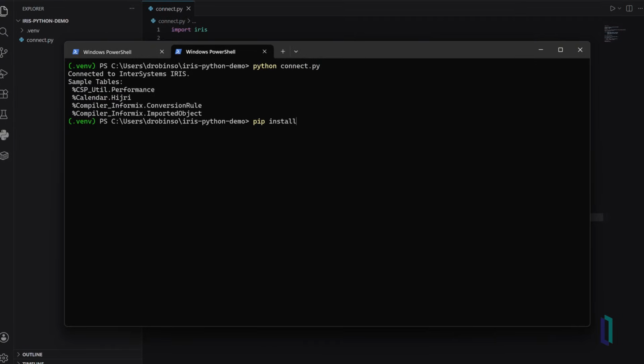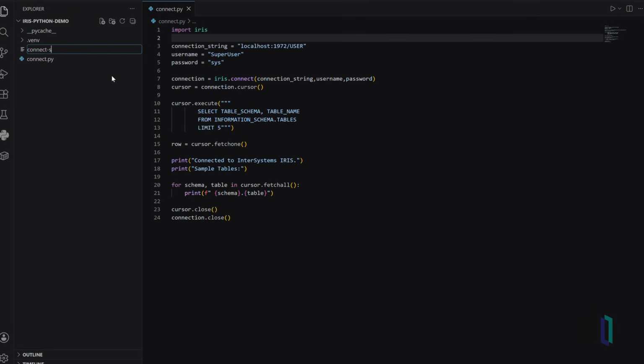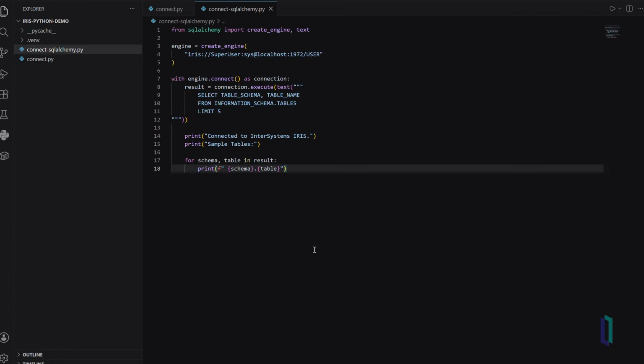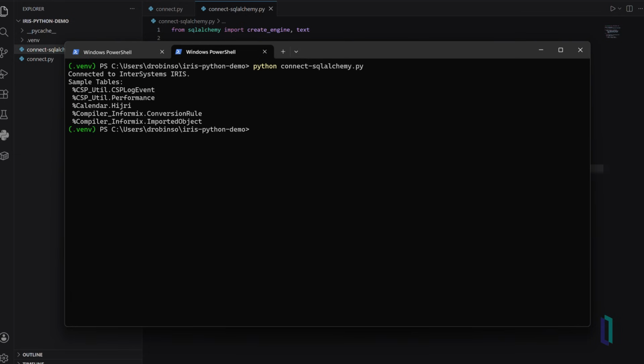To install this package, use this simple command: pip install sqlalchemy-iris. With SQLAlchemy installed, we can connect using the create_engine pattern and execute a query through the SQLAlchemy API. From here, you can build on this connection using SQLAlchemy Core or its ORM while using InterSystems IRIS as your database backend. Now that you know how to connect your Python code to an InterSystems IRIS database, you can code your application with a powerful backend in a familiar coding environment.